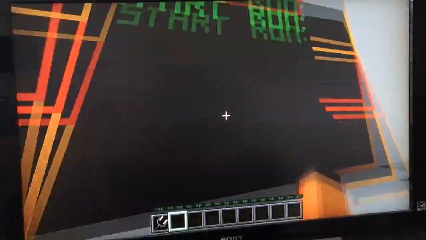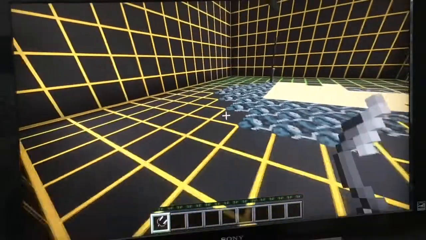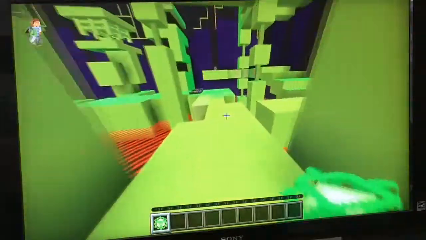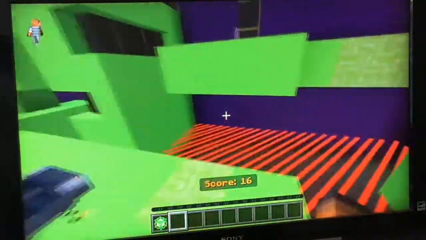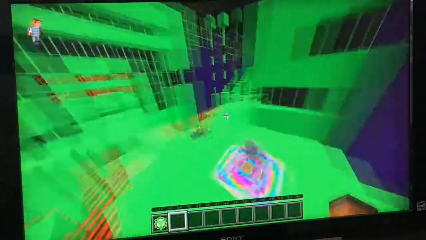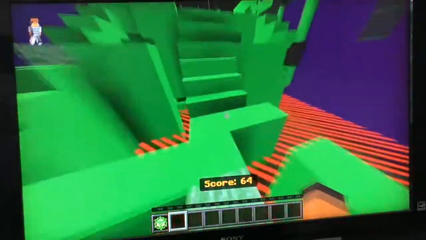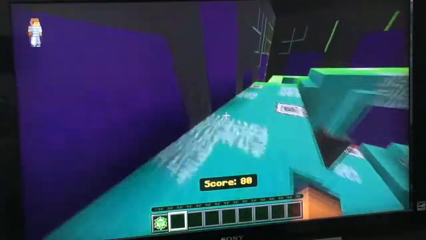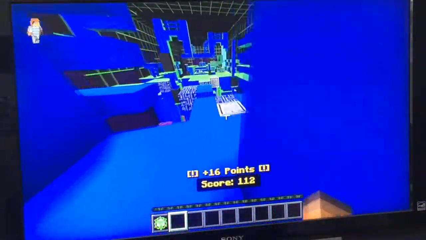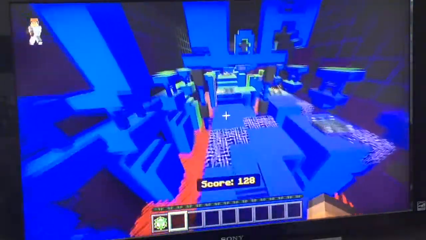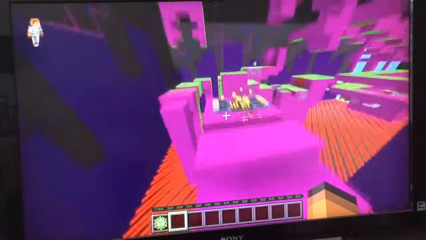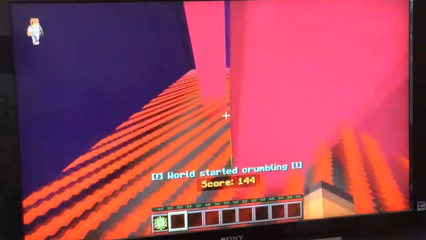You could do some speed builds with your friend or whatever. So the next one is a tour of something you have built. This is a really good one that I'm thinking I might even do. You could have built a Minecraft mansion or something, and you could showcase that, and then people would see that, and they could like it. And yeah, that's another video idea.